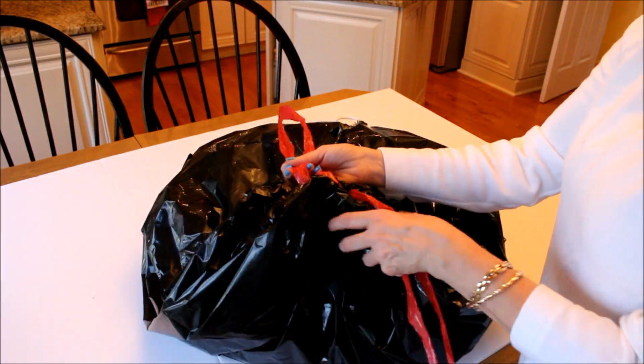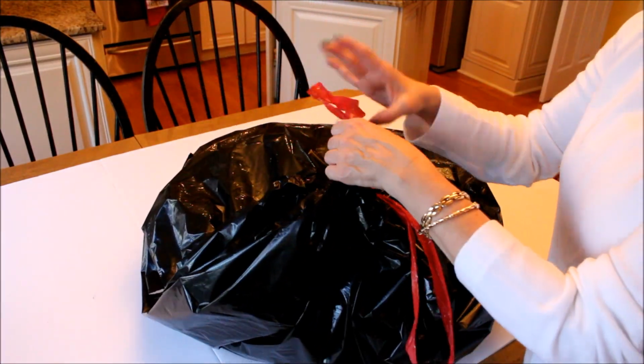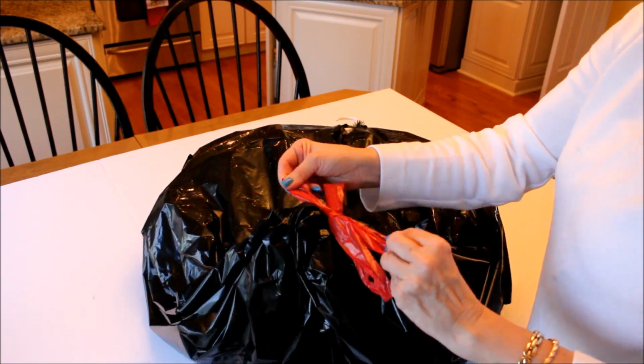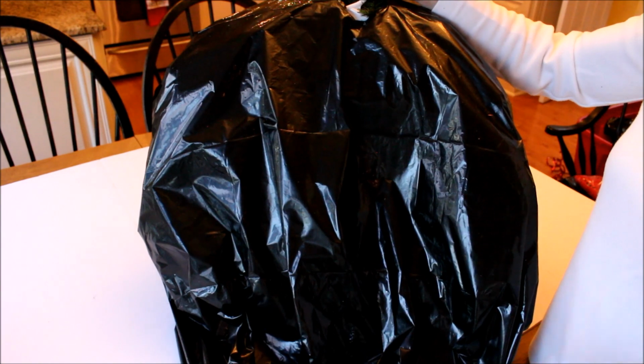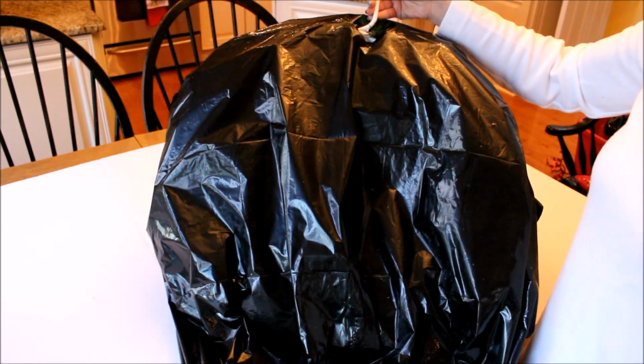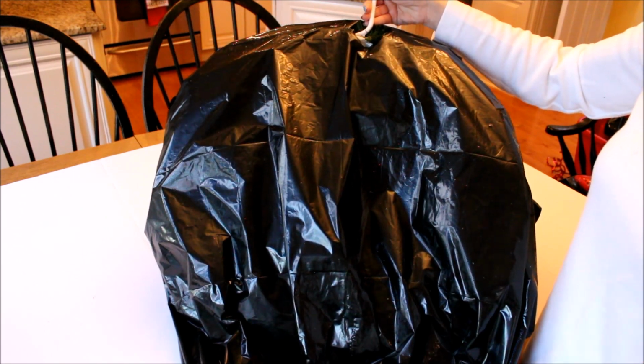So then you just want to pull your drawstrings down at the bottom, tie it in a big sloppy bow, and you are ready to hang your wreath in a closet in your basement or in a storage room somewhere, and it will be in perfect shape for next year.